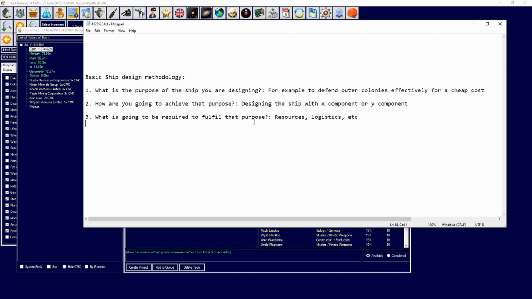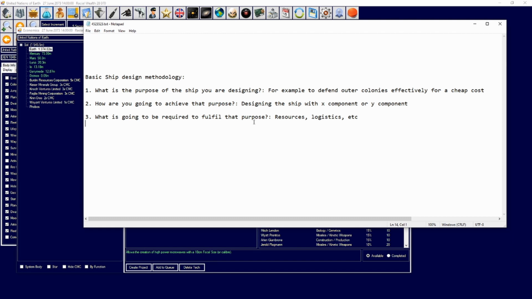And then, what is going to be required to fulfill that purpose? So, we're looking at resources, logistics, fuel, minerals, supply, like everything. What is going to be needed to achieve that? Research costs, wealth costs, all these things to achieve this purpose, and is it the most efficient?